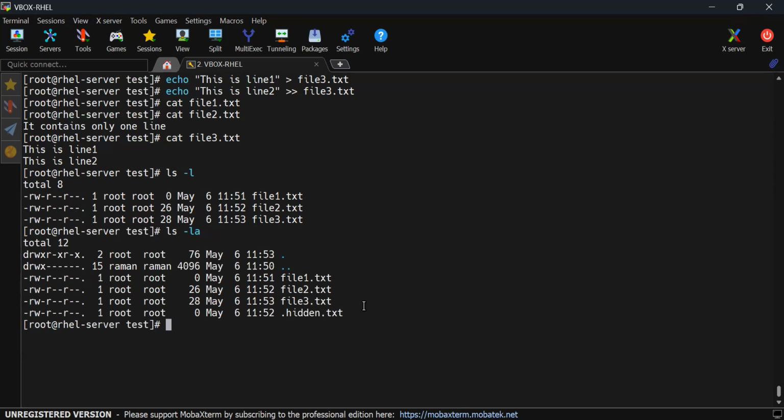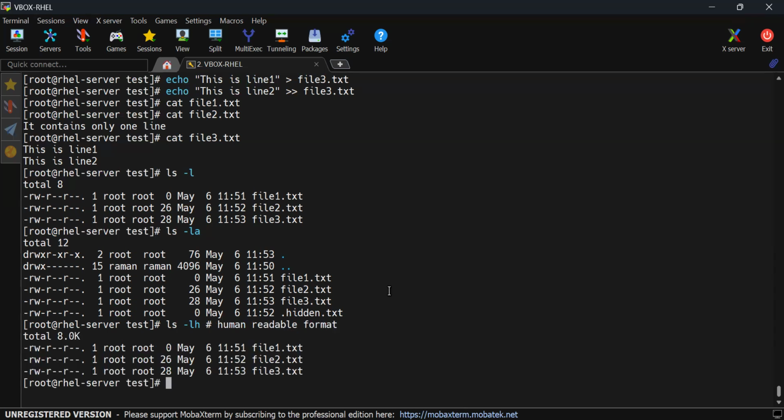Now, sometimes what happens is that you see this 4096. This is the size in bytes for my dot dot directory. Now, if I say ls minus l h, I will use h for human readable format.